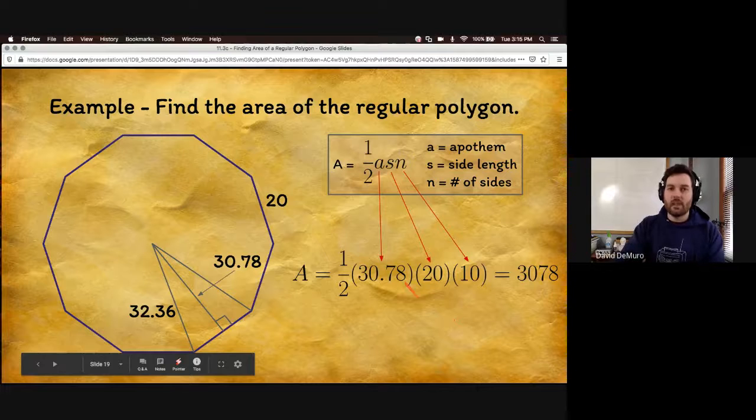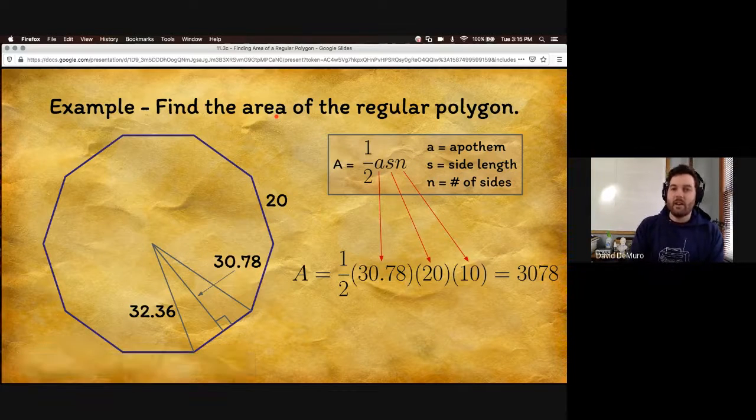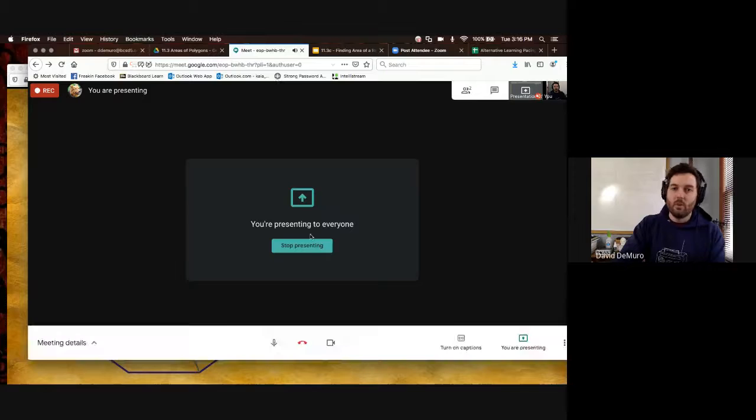So from this video, you should be able to calculate the area of any regular polygon using this formula. Area equals 1/2 apothem times side length times the number of sides. In the next video, we are going to look at examples that are a little bit more difficult where some things aren't given, like the apothem or the side length. We might have to use things like special right triangles, 30, 60, 90, 45, 45, 90, or Pythagorean theorem to find those missing parts. But from this video, just the basics of being able to use area equals 1/2 times apothem times side length times number of sides to find the area of a regular polygon.